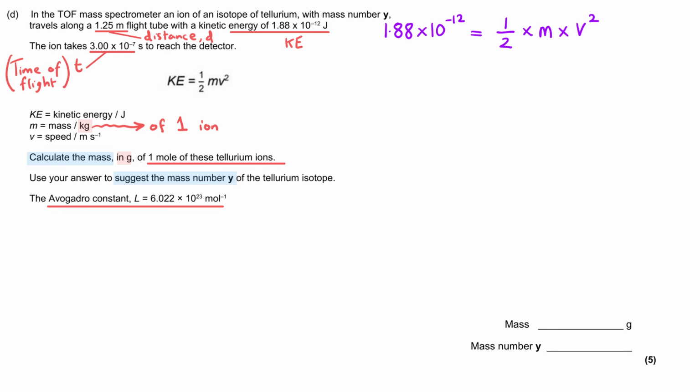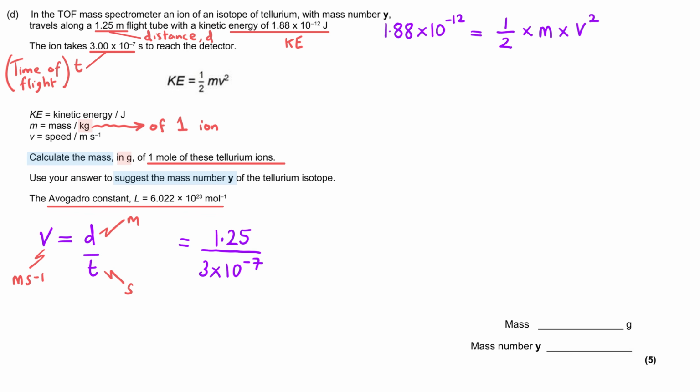So we don't know m and we don't know v. M is actually related to our final goal, so that means that finding v must be our first point. Since v equals d divided by t, so that has velocity in meters per second and distance in meters and time in seconds, this equation is easy to remember if you think about the units, we can substitute the values in from the question.